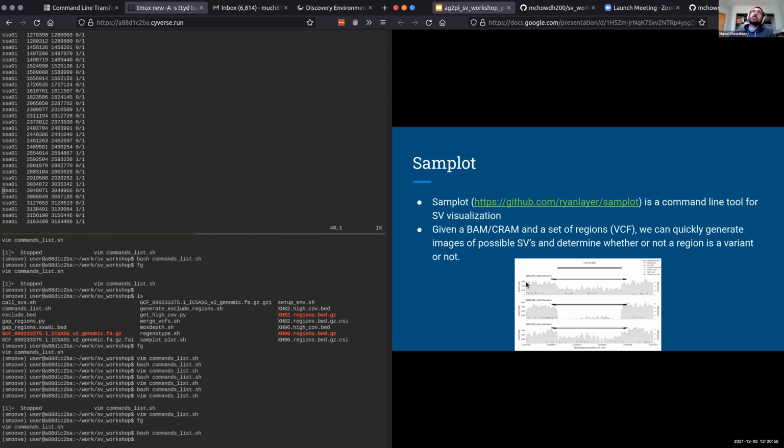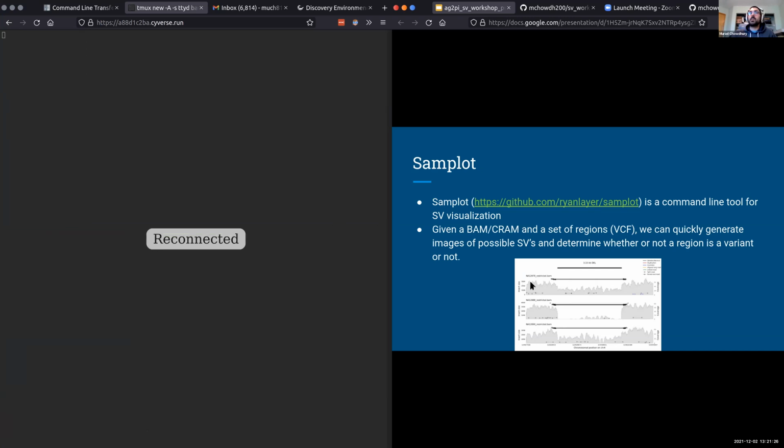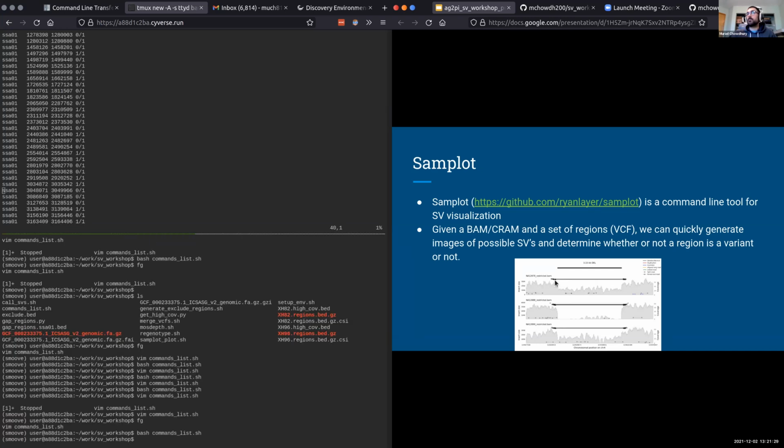Now, SV callers for short read sequencing essentially use information like the insert size of certain reads, as well as the presence of split reads, as evidence of structural variation. Typically the mean insert size will be some normally distributed number, for example around 500 in a lot of cases. If you see something much longer than that, for example in this case a lot of these paired end reads seem to be above 3,000 insert size, where one end is aligning here and another end is aligning here, that's essentially evidence that the SV is spanning these 2 regions.